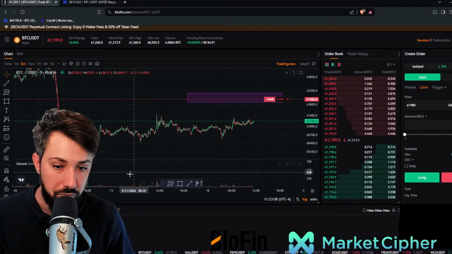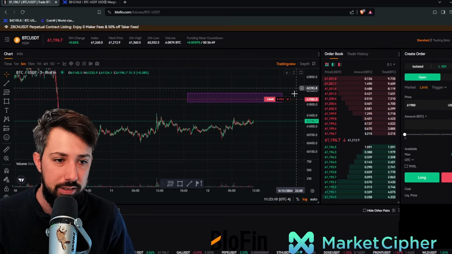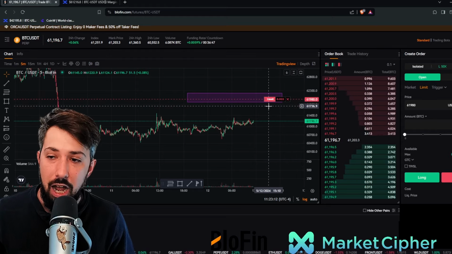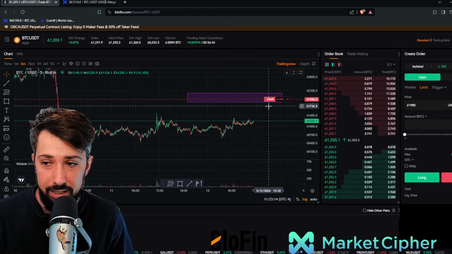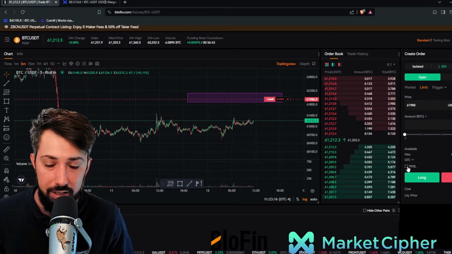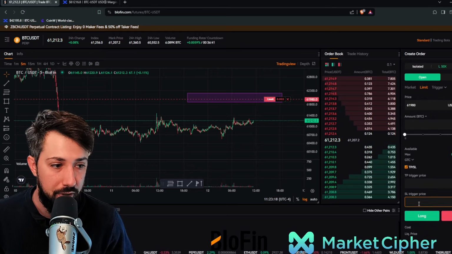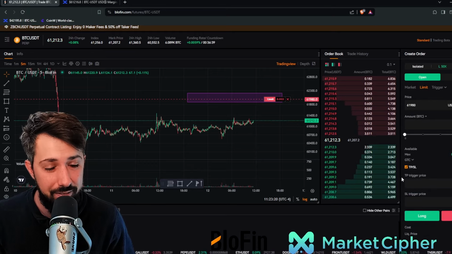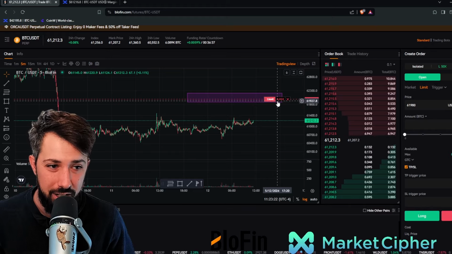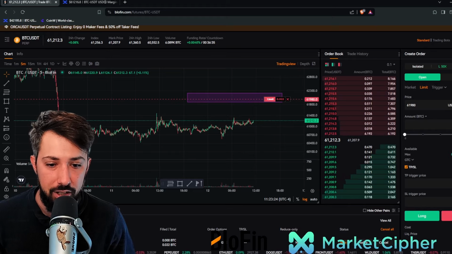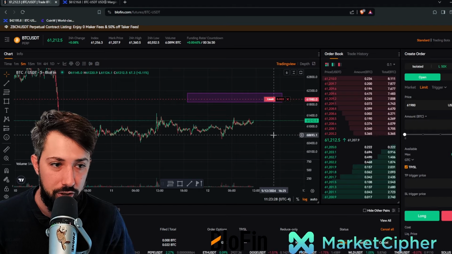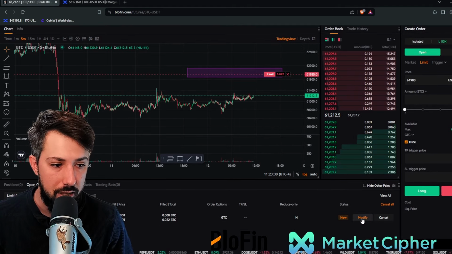Okay, this is typically how I enter a trade. However, with this order, so you can see it's just sitting there. I need a stop loss, right? I need a stop loss. Typically, you can put in a stop loss right here as you put in the order if you want to do it ahead of time. But a lot of the times, I just hit it here, and then I can adjust this down here. So you can see open orders. I have an open order here, and then I can modify or change it within here.